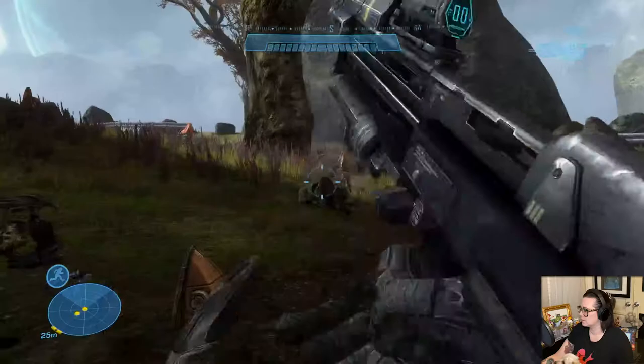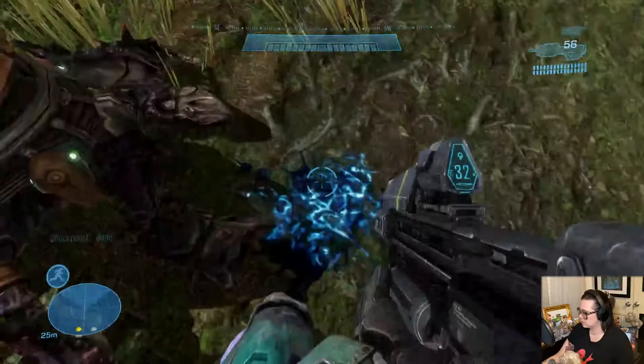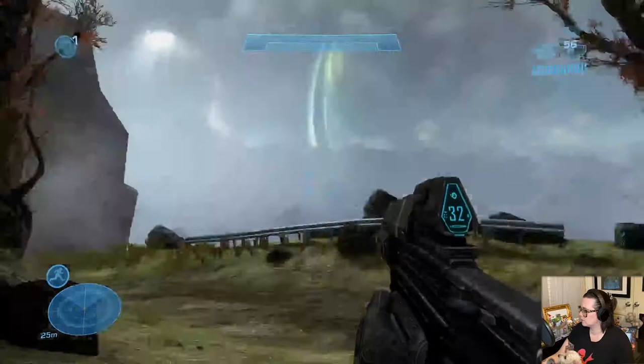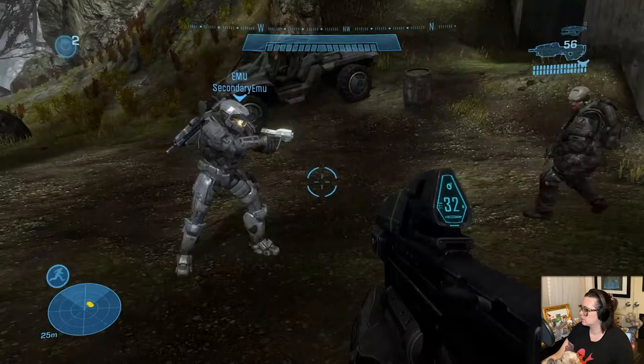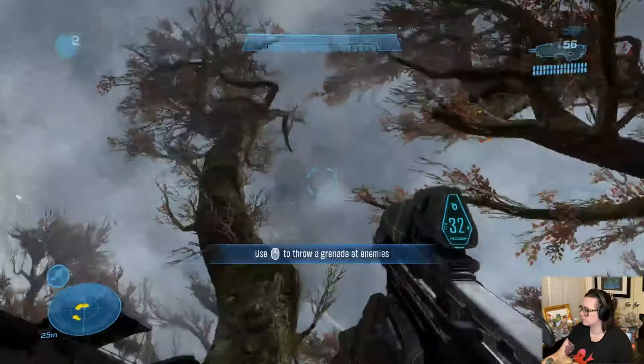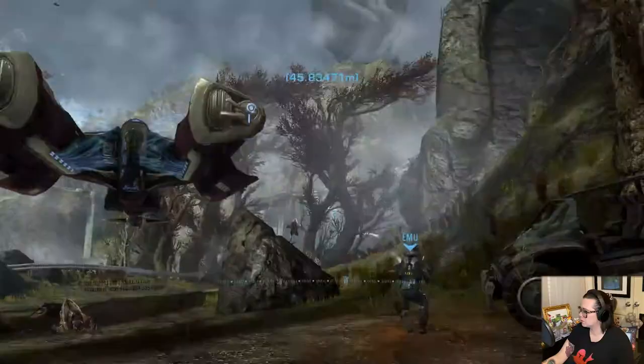Noble leader, I have visual on inbound Covenant dropships. Pay back transport, keep your distance. Travis, 3 Charlie. That's the Covenant. We know, Corporal. Let's get you out of here. More aliens on approach. Be advised, we got a hostile dropship inbound.